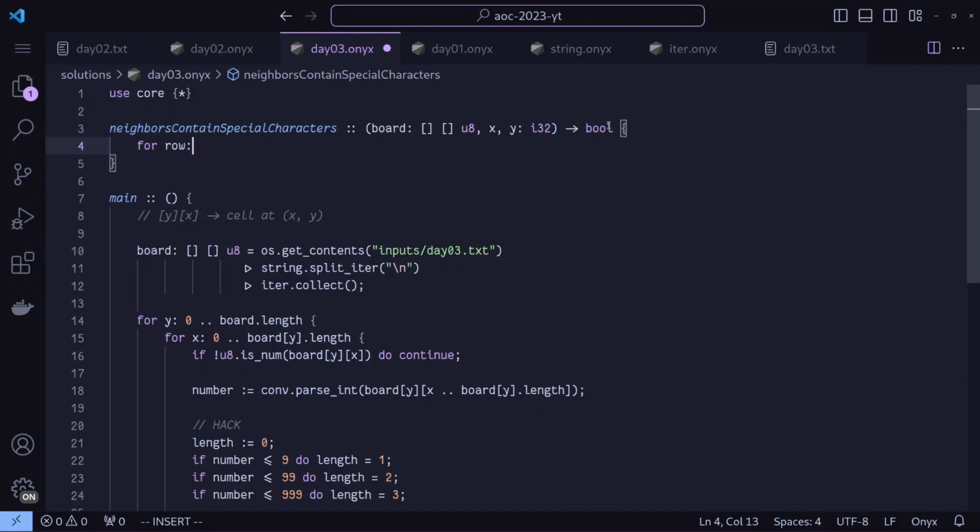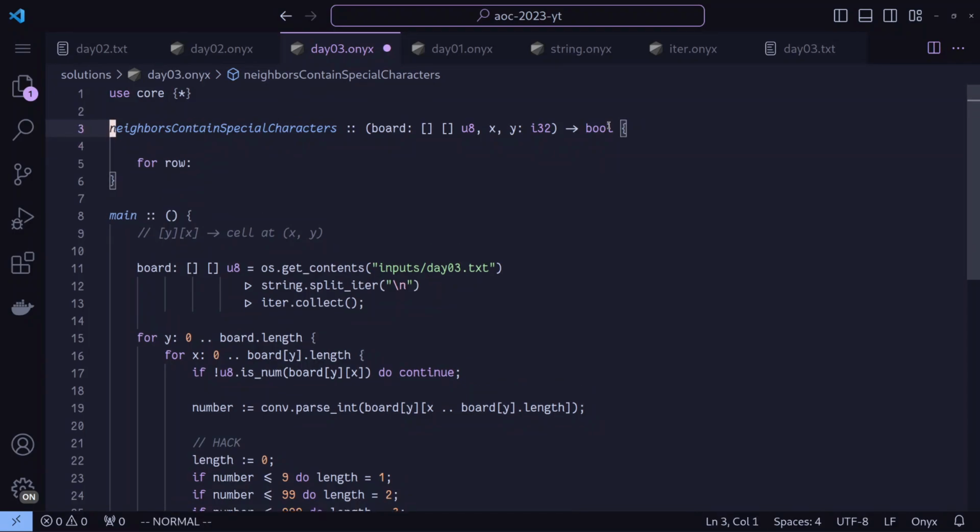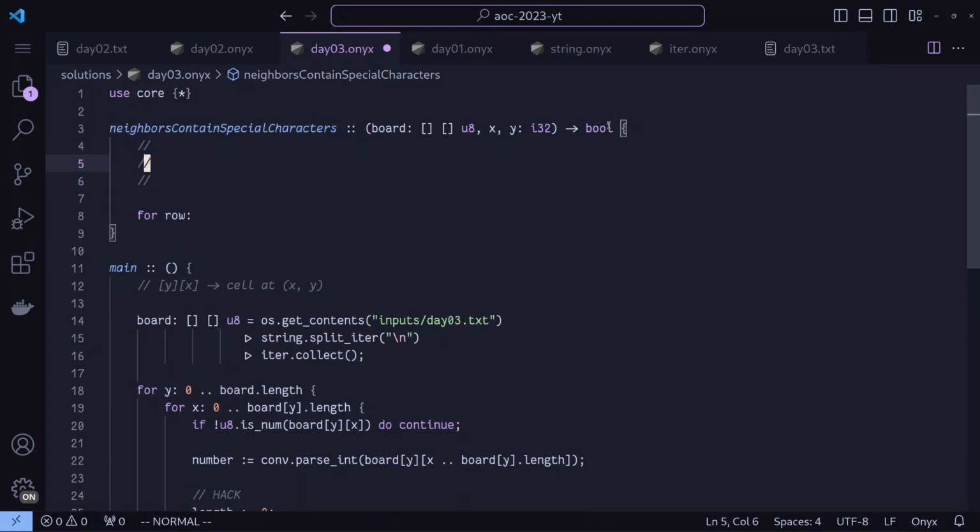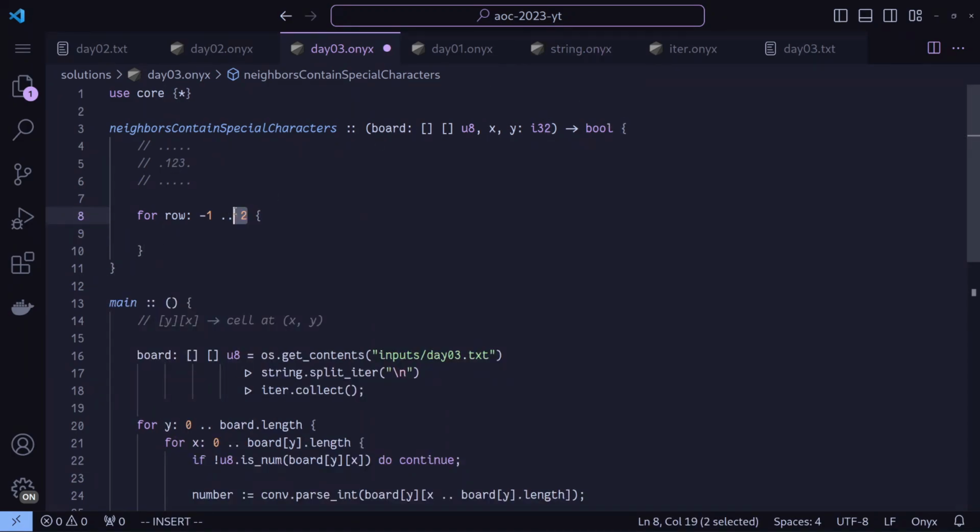going to iterate over 3 different rows, right? Because if you're looking at a number like this, there's 3 rows worth of things that you could be at, because you could be in any of these cells. So there's only 3 rows we're ever going to have to do. And they start at y minus 1, and then they end at y plus 1. So I'm actually just going to iterate from -1 to really +1 here. And I'll do some bounds checking to make sure we don't go outside the bounds of the board.